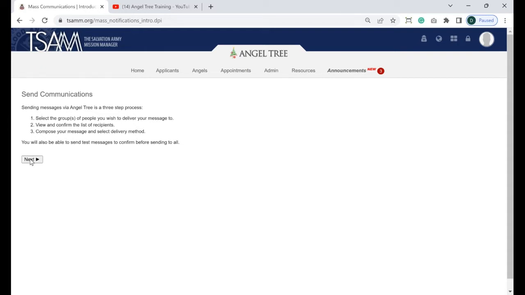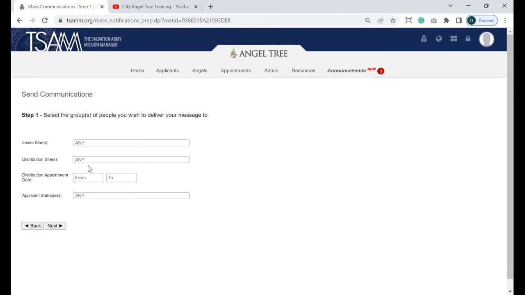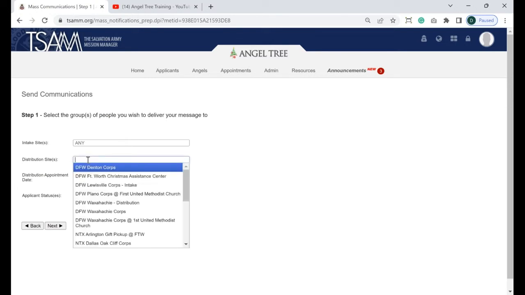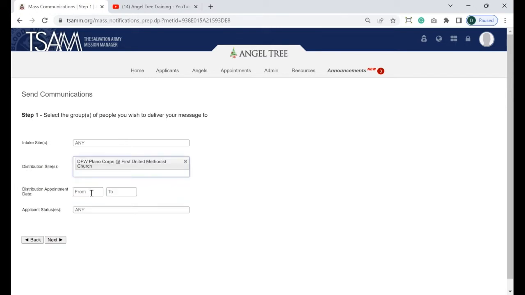So it tells you these are the steps for this process. I can go here and filter and choose which people I want to notify. In that specific scenario, it was really easy to target applicants who were coming to a specific distribution site on a specific day. So I wanted to send it only to the people who are scheduled to come here, on this day, to this location.